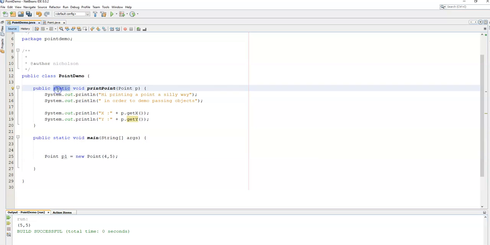Now keep in mind, I haven't really gone over static yet, but just briefly, what static means is, in this case, I'm using it on a method. You can use it on different things, but when you use it on a method, what you're saying is that you don't have to create an object of that type in order to use that method. So point demo is really just a class to encapsulate main, so you can do your programming. Keep in mind when you start your program, you don't have any objects instantiated. How could you? Because it hasn't started yet. So to have a bootstrapping mechanism here, you have this idea of static, which means that there's one location in memory where the code for this is saved.